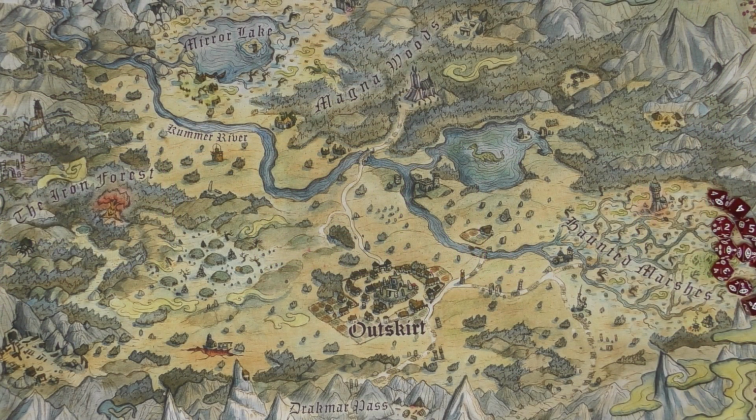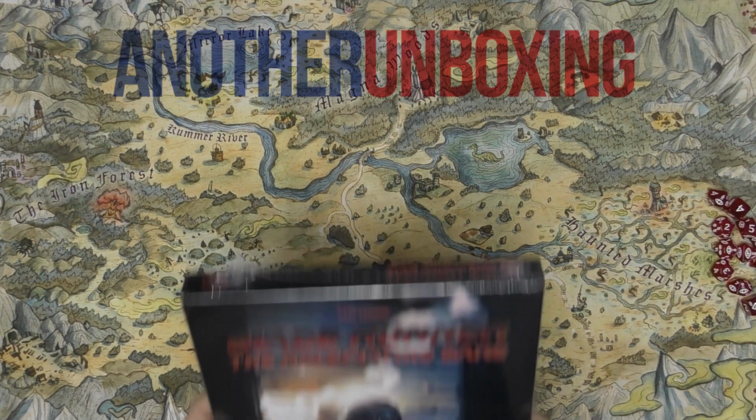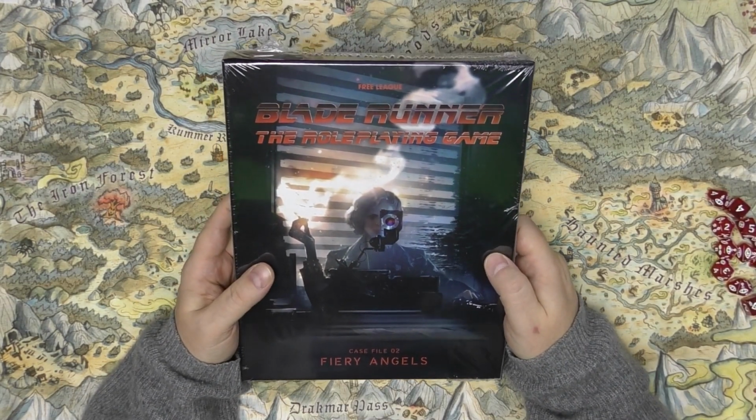Welcome to Upturned Table, and today we have another unboxing of something we've been waiting for a while, but have already played, mysteriously enough. Here it is, the second case file for the Blade Runner RPG. So this is case file 2, Fiery Angels.